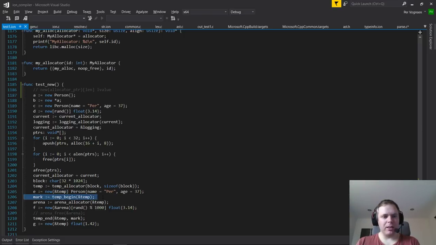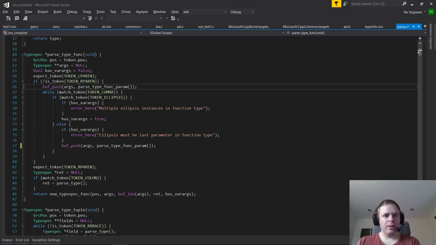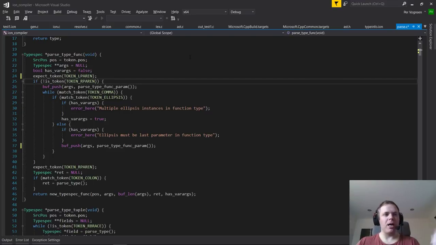One of the nice things about temp allocators is that you can rewind them for free, meaning in one instruction. To go back to our use case in the parser, which is extremely typical, suppose you want to surround this region with essentially a push pop of the allocator, in the sense that when I return from the function, maybe I want to reset the quote unquote temp stack pointer, the bump pointer as it's sometimes called, the high watermark for the temp allocator. I want to just reset that by snapping my fingers.